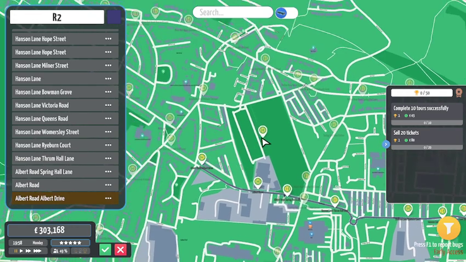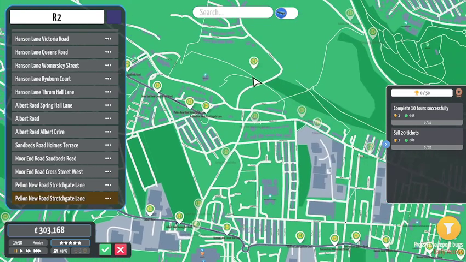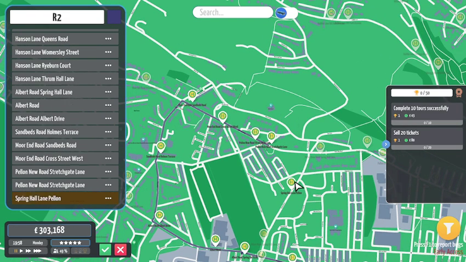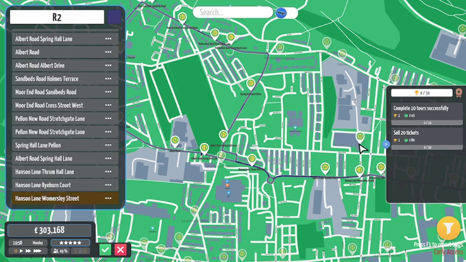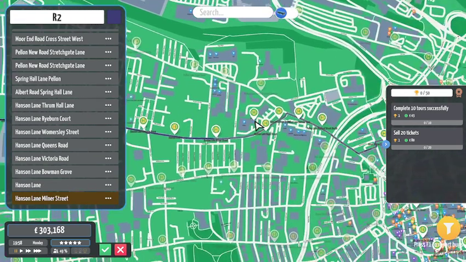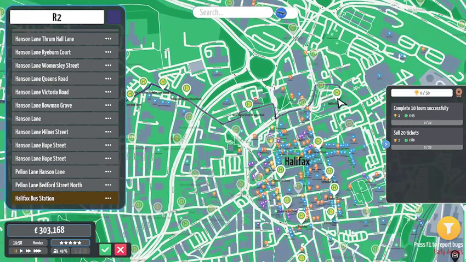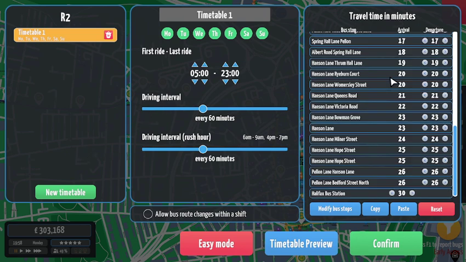I do want to expand down to Huddersfield so I can do the 3A1, 3A2s, the Denby Dales. So just kind of circle around there. So this bus route, it's the R2, and straight back into Halifax bus station. This one's just going to be every half an hour, but every hour on Sundays.